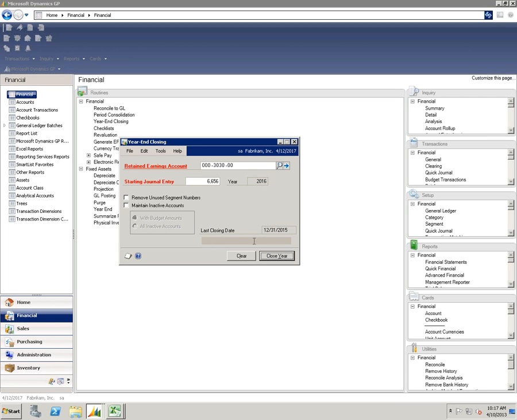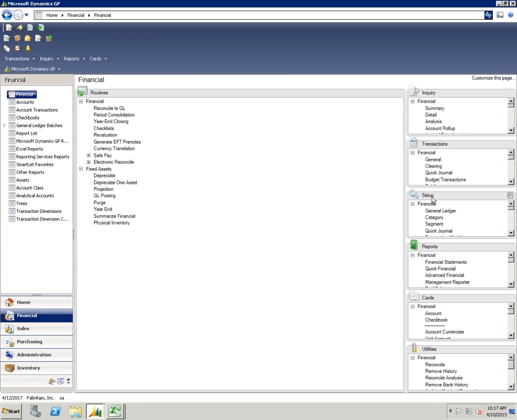And just as a reminder, if you happen to get an error during the year-end close, which I don't believe I've ever gotten in my many years here at CriticalEdge, your only recourse is to go to a backup. So if you're doing a year-end close, you need to make sure you have a good backup before you do it. That is your own. There's no plan B in case of an error.